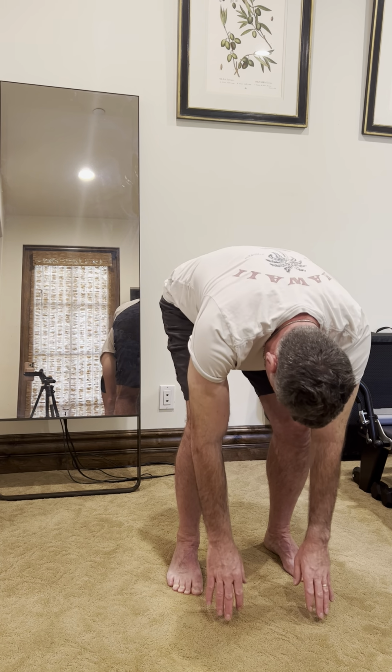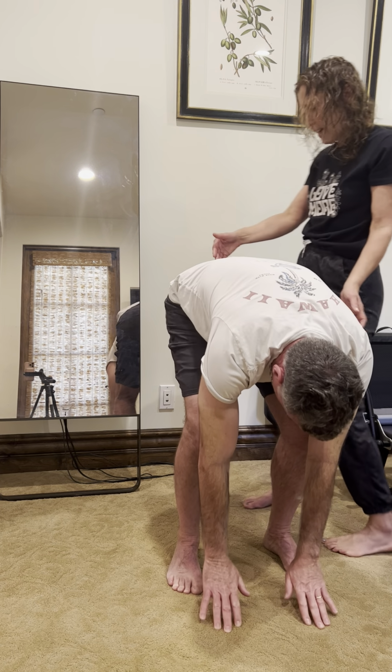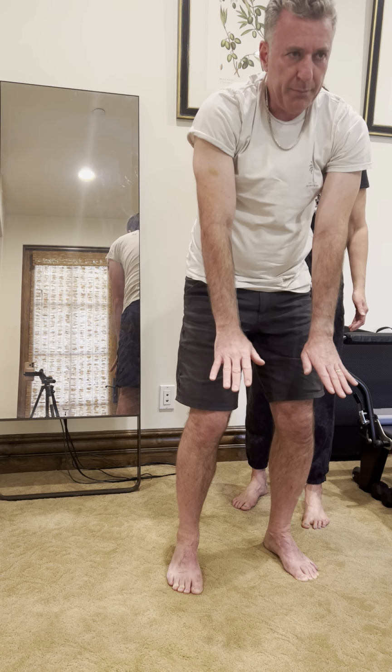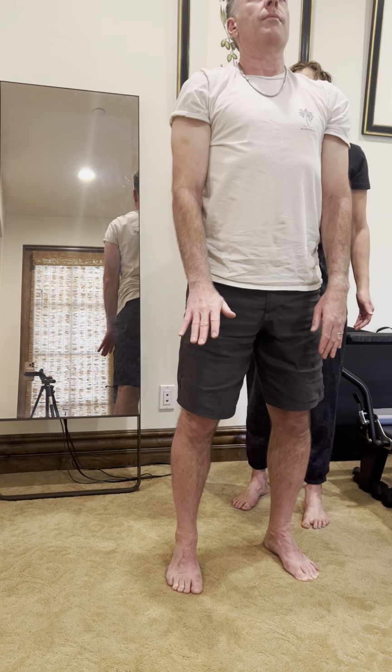And then engage your abdominals and round yourself back up. So hands don't have to come all the way down to the ground. Palms can be facing forward. I'm going to come back behind you, come up through each vertebra and vertebra and vertebra.